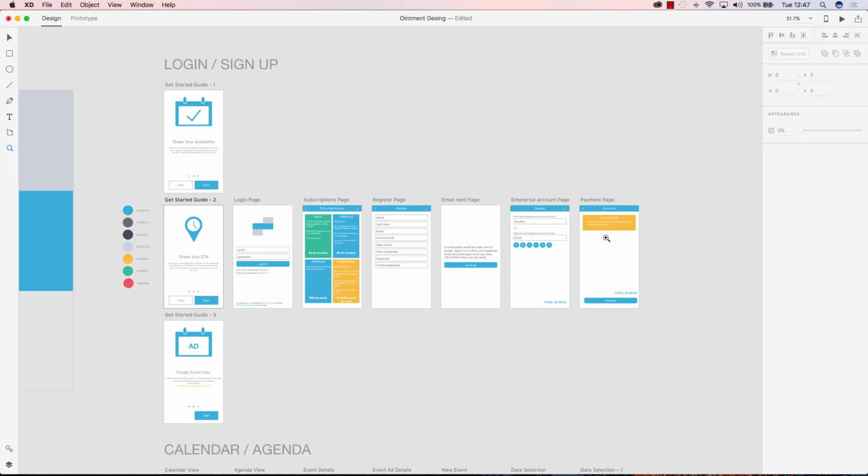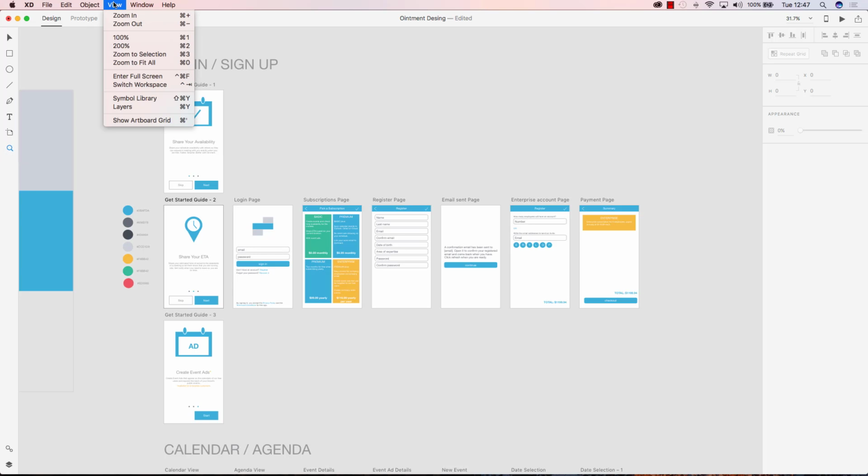So if you ever forget the shortcuts, you can just hover over all of these elements and see the shortcut: V for select, R for the rectangle, E for the ellipse, L for the line, P for the pen, T for the text, A for the artboard, and C for the zoom.